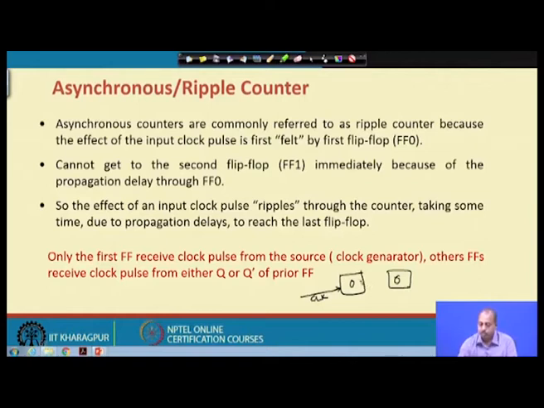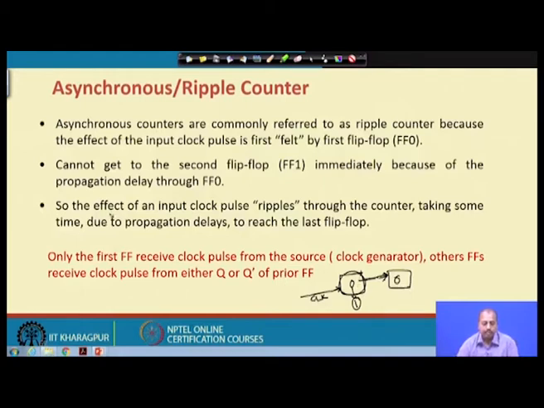When both of them are equal to 0, now, when the first clock pulse comes, this flip flop makes a transition to 1, but as an input the second flip flop still sees the output of the previous flip flop. It will not see this 1 immediately when the clock pulse arrives. It will still see 0, because this flip flop has a propagation delay. That is why the second flip flop will not get the 1 value directly.